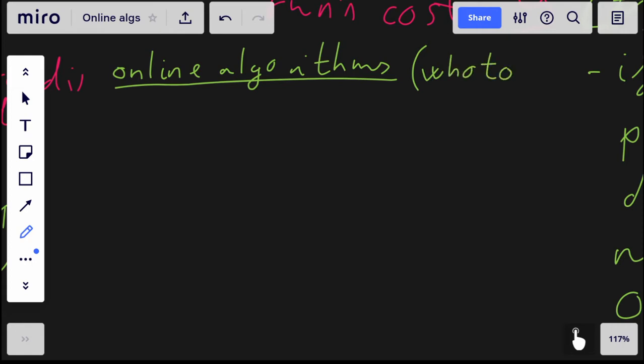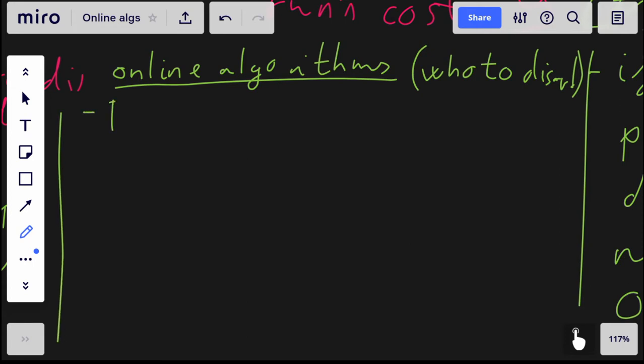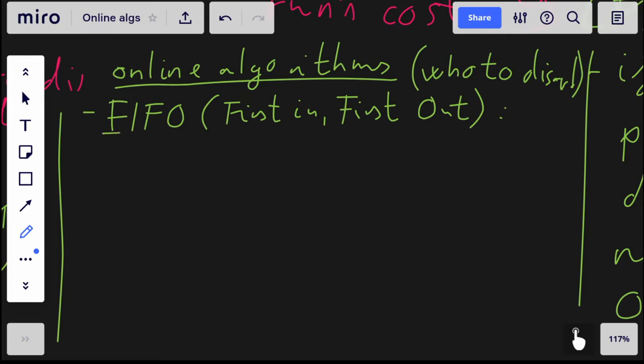If something is already in the cache, then you don't have to discard anything. If the cache is not full, then you just load the just requested page and don't discard anything. If you have to discard, then there are strategies for doing that. For example, the FIFO algorithm, first in, first out, maintains the cache as a queue, always discards the first item from the queue and pushes the new one to the end of the queue. So it just discards the oldest page.